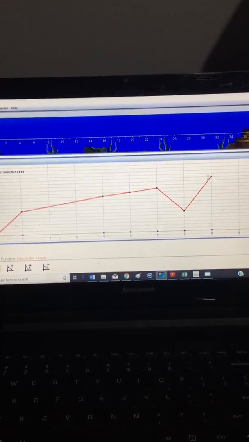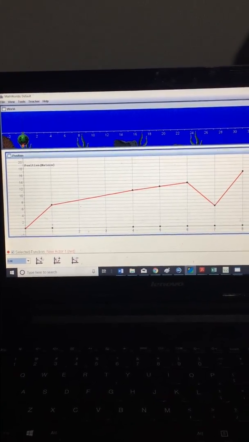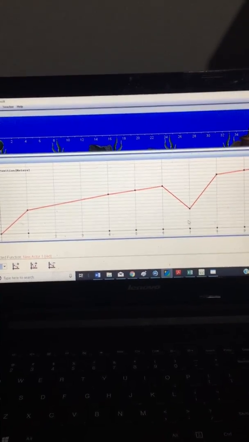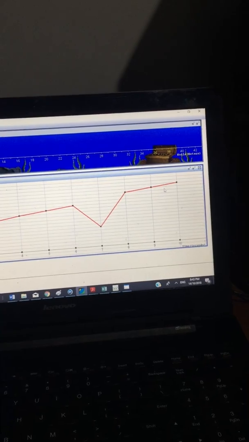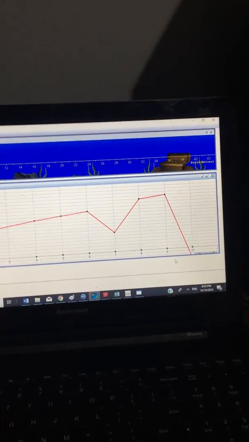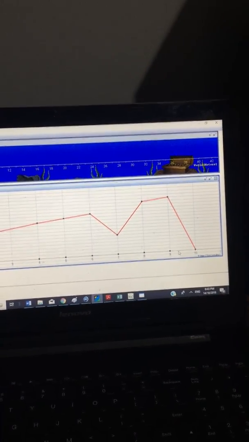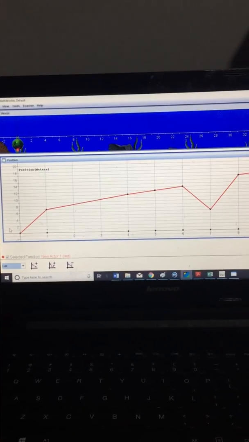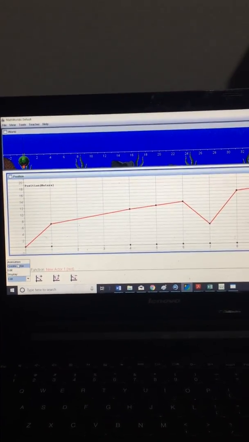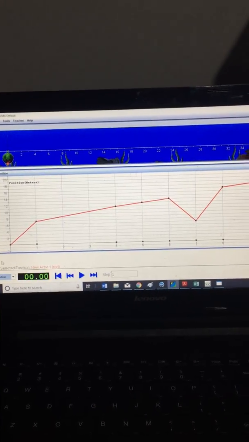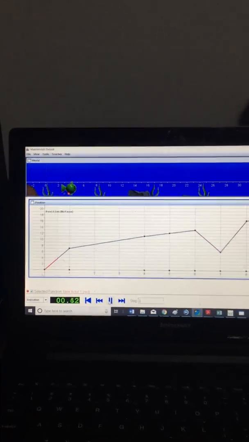You can make your own graph of position over time. So I'll bring that one right down. Cool. Then once you finish making it, you can actually press play and it animates it for you.